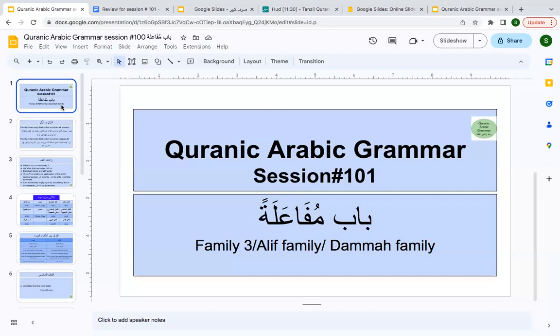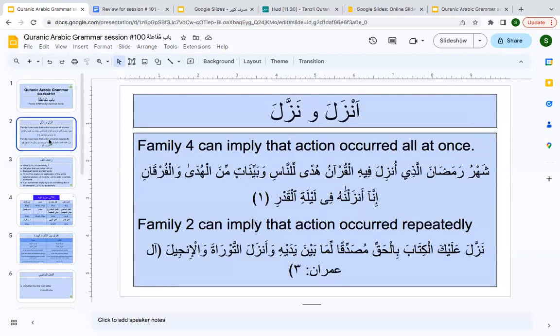At this stage, as a beginner student of Sarf, I would want you to remember one masdar, which is taf'il, and the rest I'm going to give you in the slide, but you don't need to memorize it at this stage. Okay, if you are well versed with ta'liman, we are good.